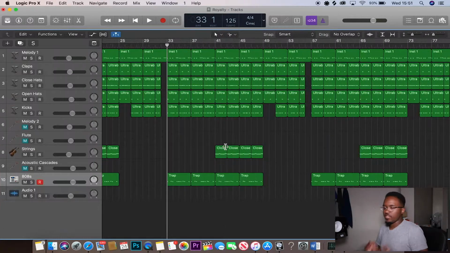The standard for a verse is normally about 16 bars long. I feel like that's the standard for most verses, and the chorus is normally shorter than the verse, coming in around 8 bars long. Obviously you don't have to stick to that, but that's what I like to stick to most of the time. Some beats, I want the verse to be shorter and the chorus to be longer.